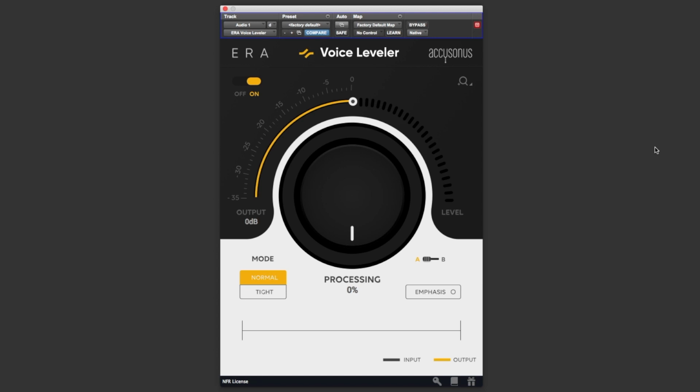My name's Dan Cooper. Got myself a copy of Voice Leveler, a new Era single dial plugin by Accusonus that promises to automatically sort out inconsistencies in spoken word voiceover levels, which may not sound that exciting to, let's say, the music production community, but audio post-production engineers and video editors who mix their own audio levels will love this plugin. Like other Era plugins from Accusonus, such as Era Noise Remover, Reverb Remover, De-esser, and Plosive Remover, all available as a bundle, I might add, Voice Leveler's processing is centered around this one single dial. Twist it in and get fast results.